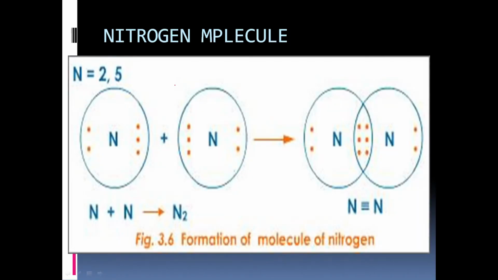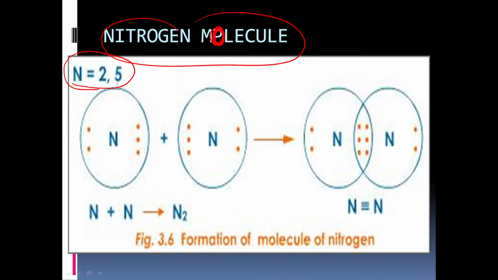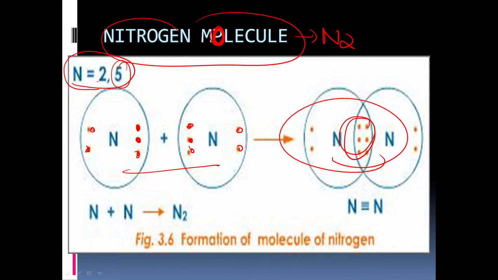Correct? Let's move further to the nitrogen molecule. If I talk about the nitrogen molecule, the electronic configuration for nitrogen is 2, 5, which means it has 5 electrons in its valence shell. So these are the electrons, I'm going to darken them up: 1, 2, 3, 4 and 5. Nitrogen molecule means N2, then another 1, 2, 3, 4, 5. They both combine and form the molecule, and these 3 pairs of electrons they are going to share. So 3 pairs means triple covalent bond, TCB, and then they form the nitrogen molecule.